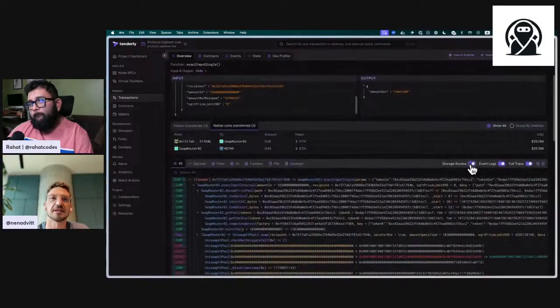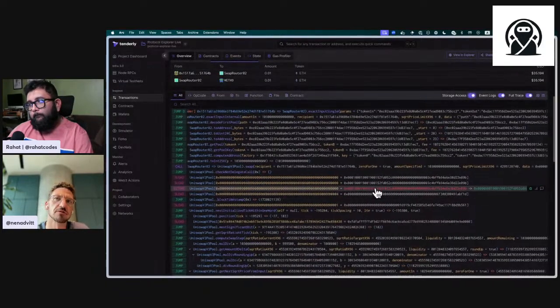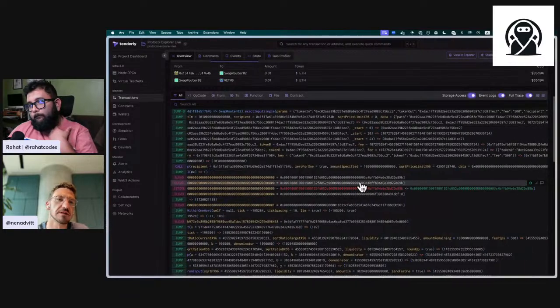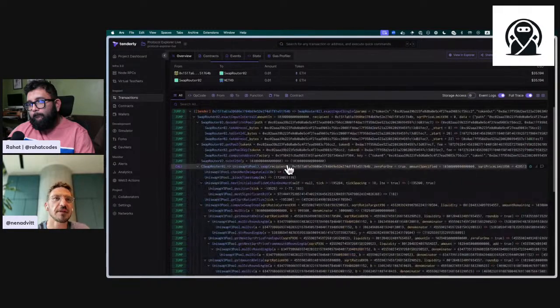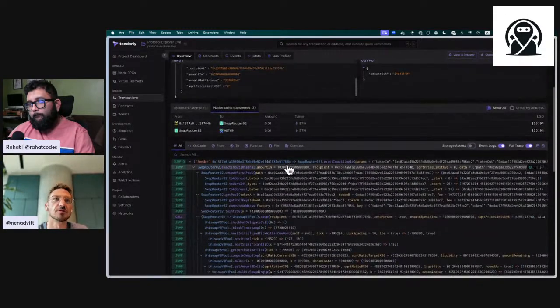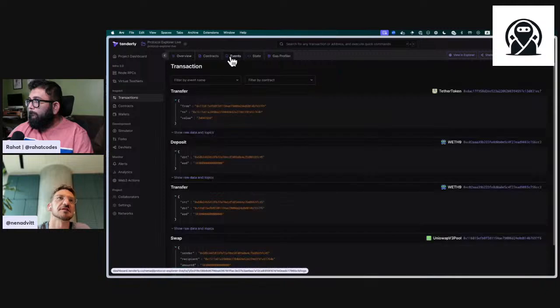And there's also storage access, so you can actually see every single slot, so for stores, of course, the old value and the new value. For reads, the value that was read. So there's that with this fully decoded call trace.